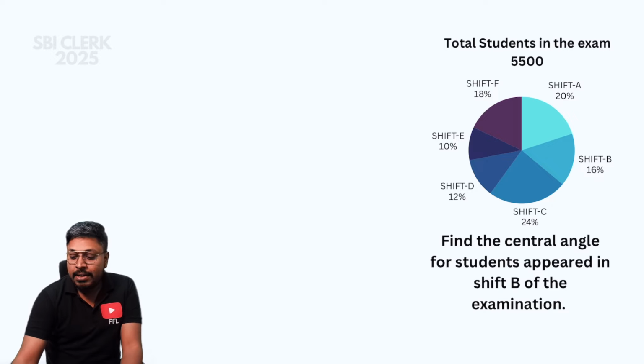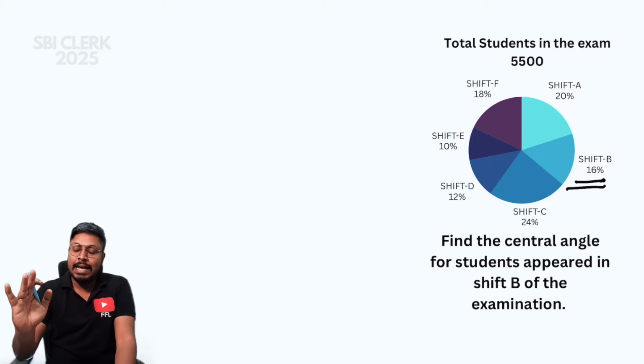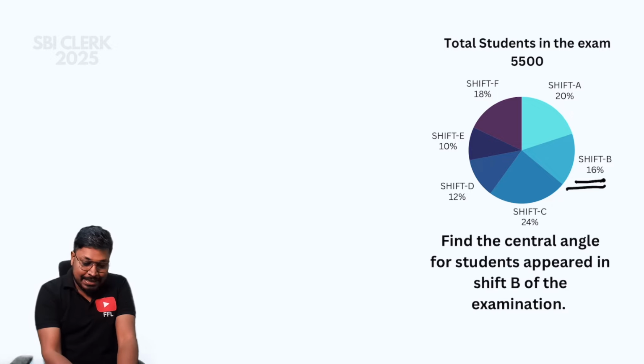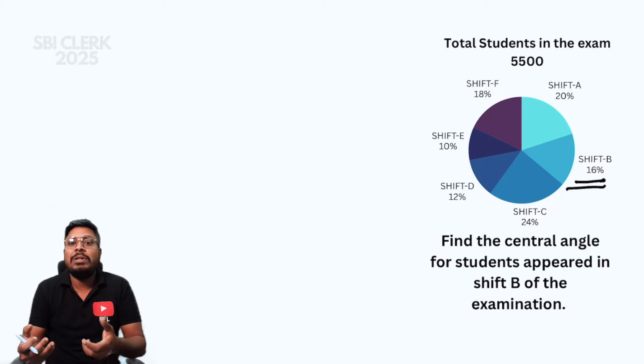According to this question, our target is to convert the B value into a central angle. So B is how much? 16 percentage. So 16 percentage is equal to X, and 100 percentage is equal to 360. We can cancel the zeros, and cancel it in the 2 table. 5 2s are 10, 8 2s are 16. So finally this can be written as 36 into 8 divided by 5. 36 divided by 5 will be 7.2, and 7.2 into 8 will be 57.6. See, the entire question, go with mind calculation.